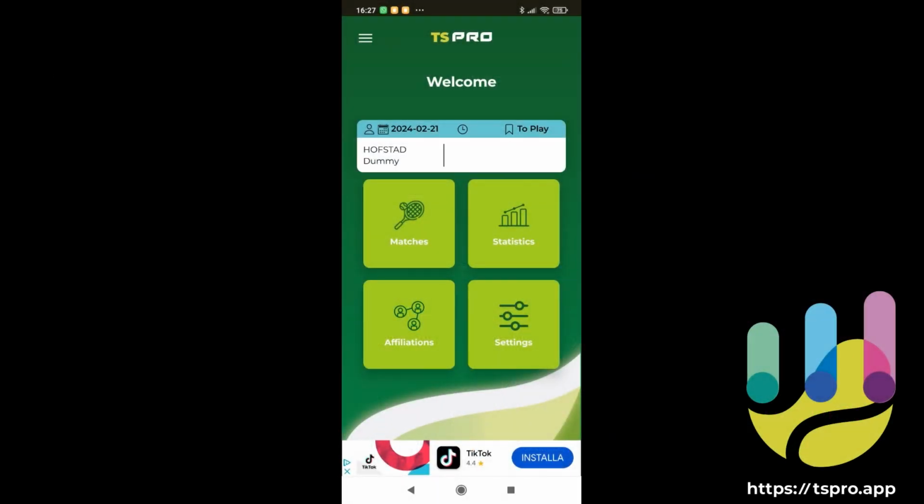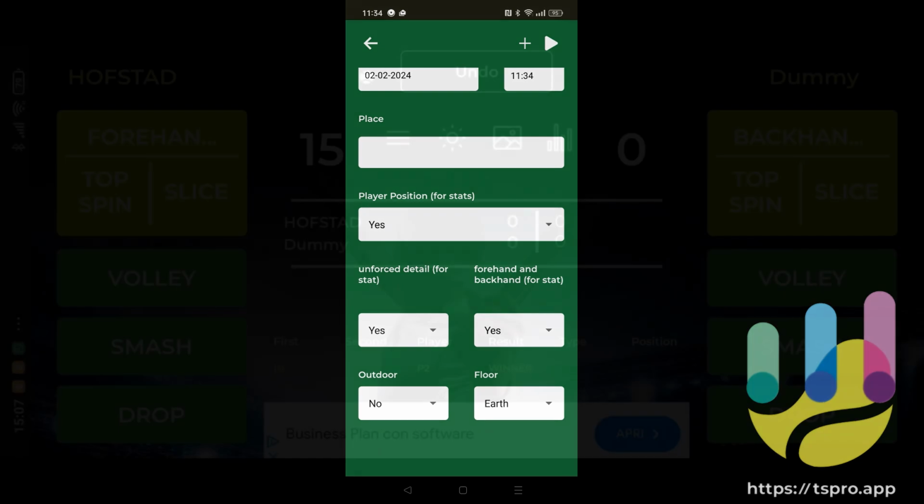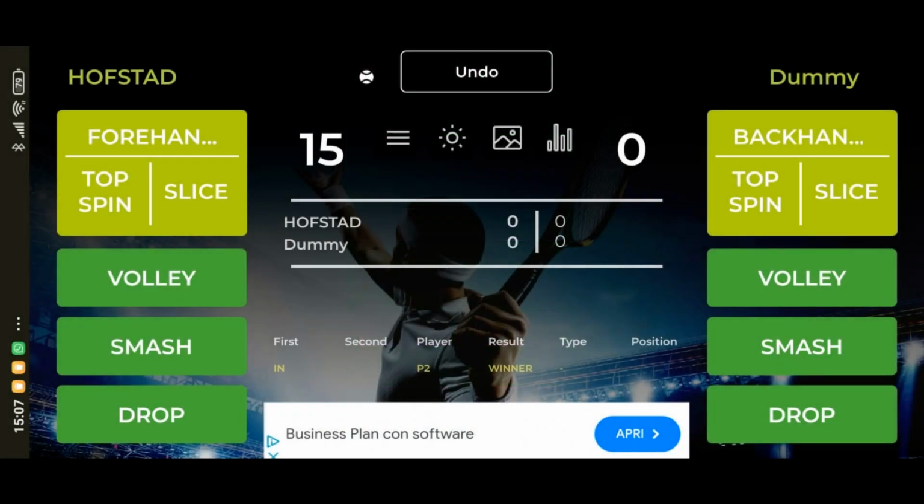Finally, let's talk about the last configuration in the game, which concerns the type of shot, whether topspin or slice. Activating this option in the match configuration via the forehand and reverse flag, the shot type page will change to specify for each shot whether it is made with the forehand or the backhand. And then also accept the type of shot for forehand and backhand.